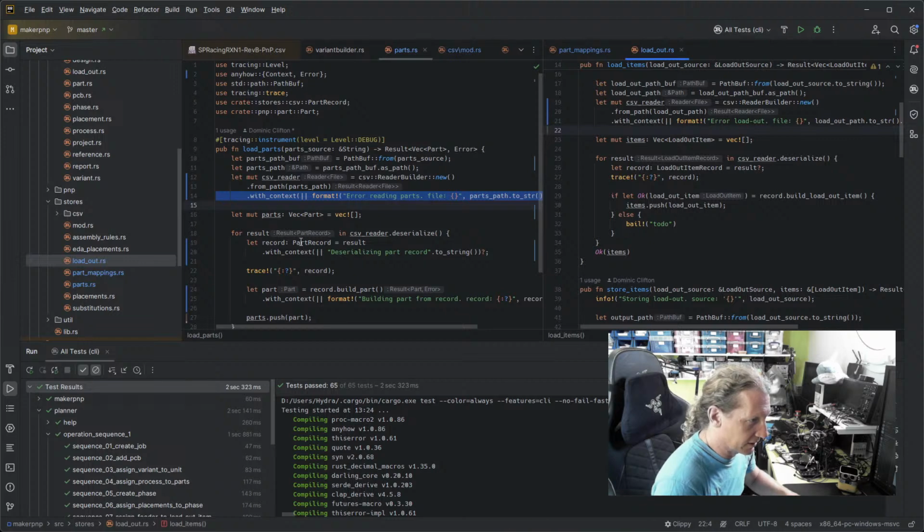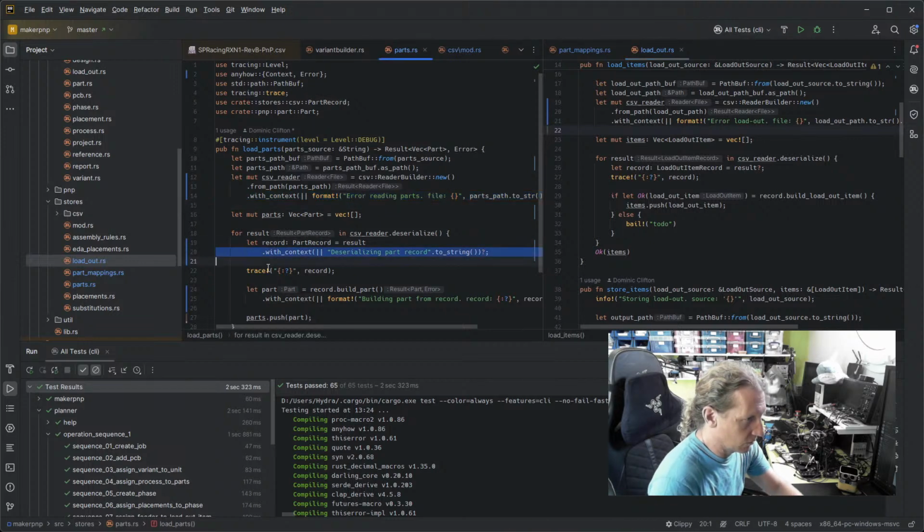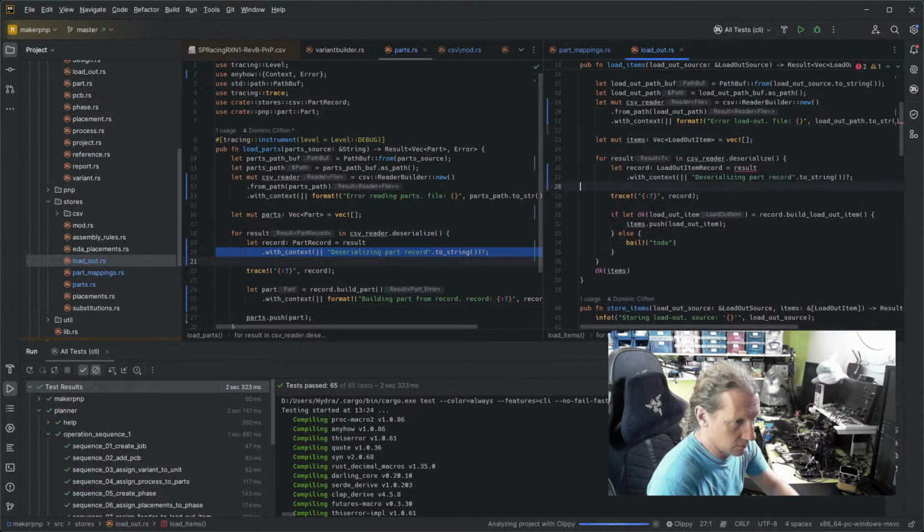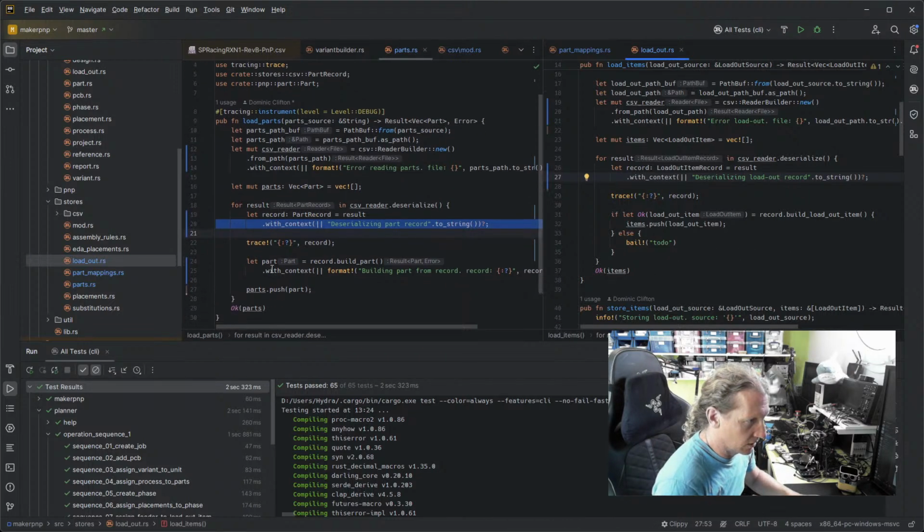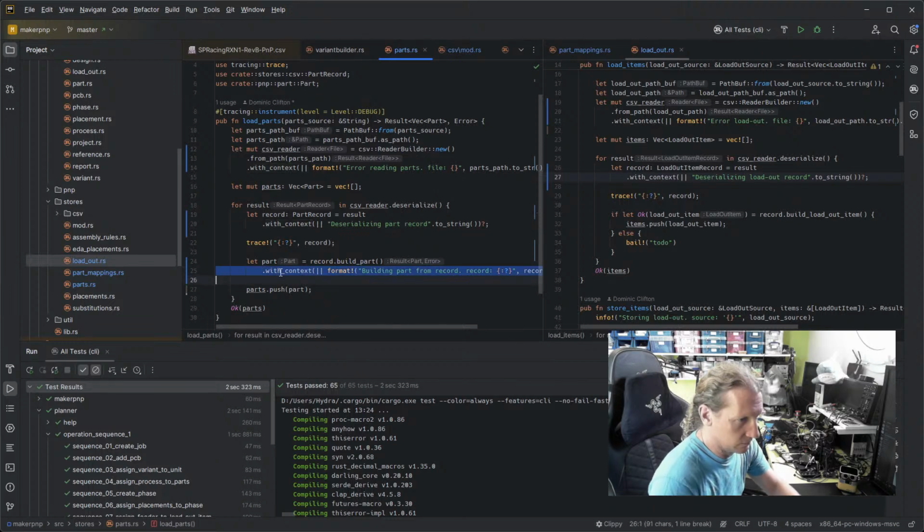Yes, this is going to be much better, isn't it? With context. Yeah, we could probably use a macro for most of these things at some point. Deserializing loadout record. And then we do this one as well.